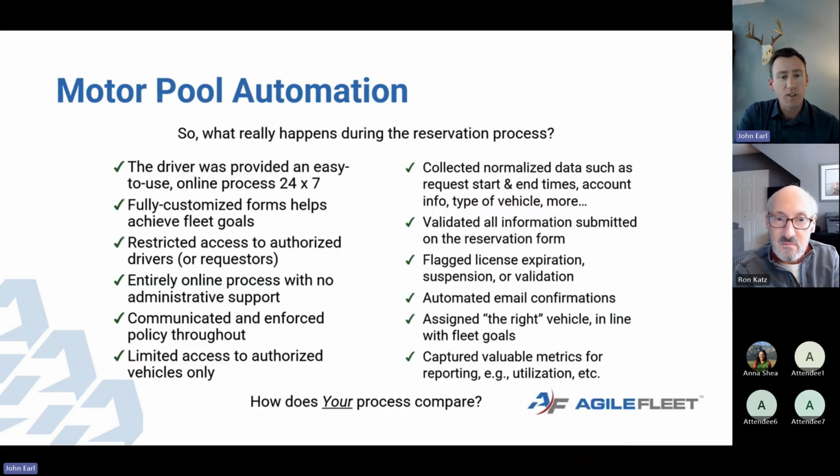And ultimately, the goal of this, again, is to automate as much of the process as possible, utilizing technology as the automation tool to ensure that things are running as smoothly as possible. We're providing both this user and a system admin with the most simplistic, easy way to reserve vehicles with little to no interruption to other folks within the organization.